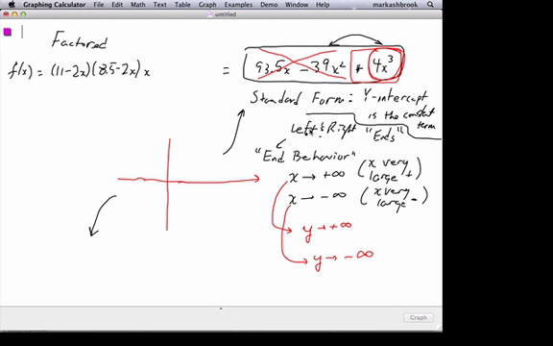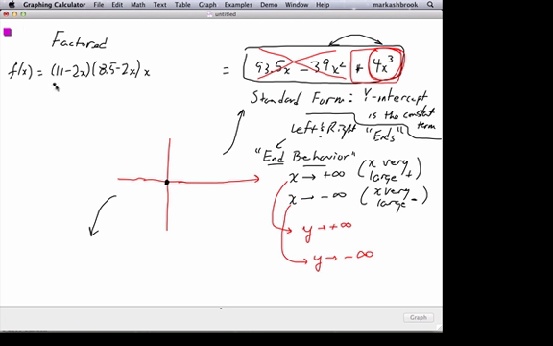So this doesn't tell us anything about what's happening in the middle of the graph, just at the end. That's why I'm just drawing this piece out here, because it's only telling us for large values of x what y will do, and for very large negative values of x what y will do. That's all just by looking at the leading term, because for those large values we know that leading term is at least 1 million, a trillion, a billion times larger than the next biggest term. And so those become virtually 0 compared to that. Okay, so the standard form gives us the y-intercept, we know that's 0, and it gives us the end behavior.